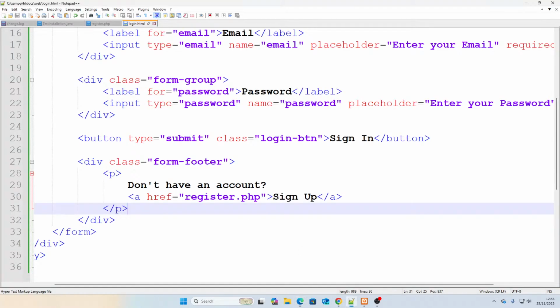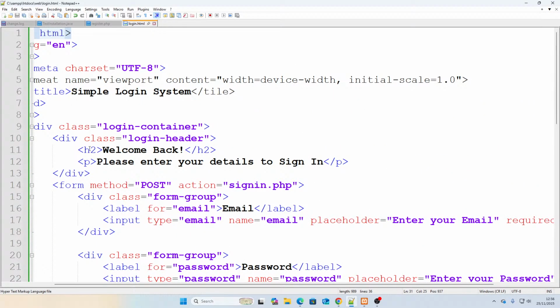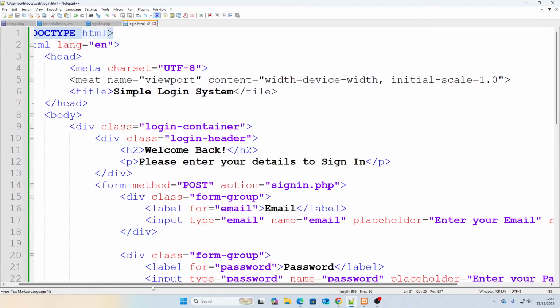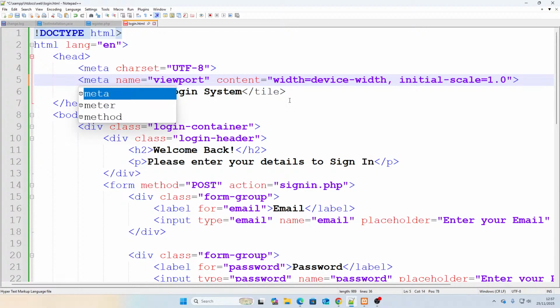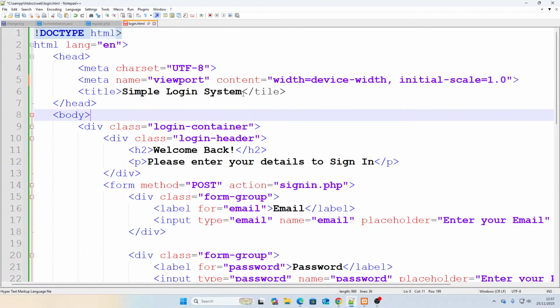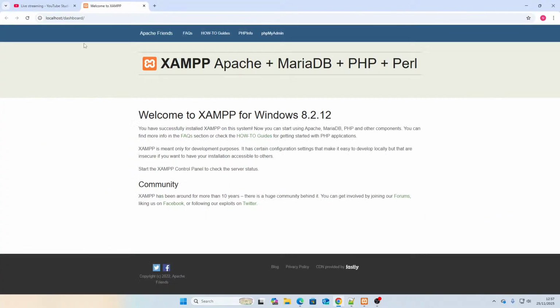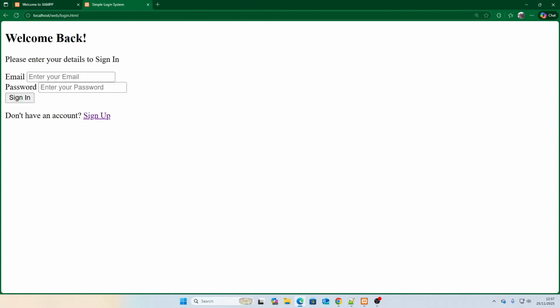Okay, something is wrong. We probably missed to close a tag up here. If you can see, it's even highlighting something for us. So in our meta tag we are missing something. This is not a tag, typo. Okay, so that should be it. And then our title tag, we also missed a letter there. So we save this and go back here, not there exactly, right here, and refresh. Okay, there we go. So this is good, but then today I want us to add styling.